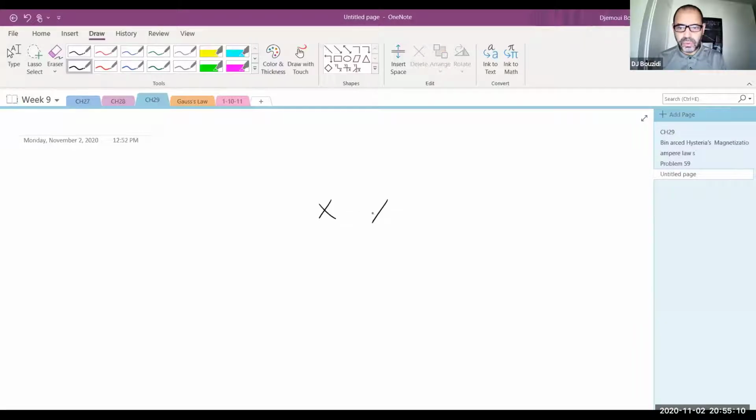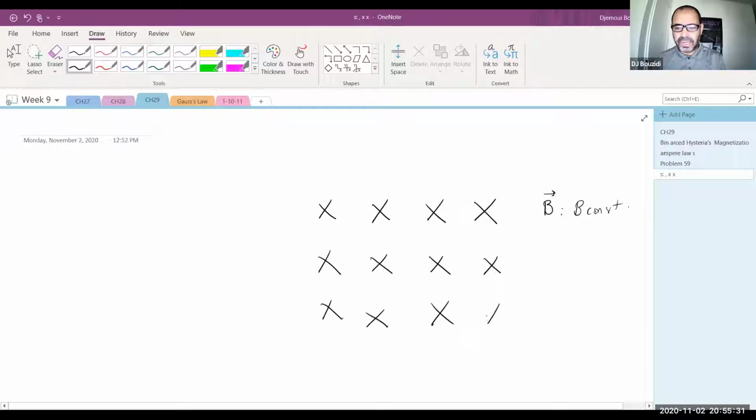I have a magnetic field pointing into the screen, okay? So when I draw the X in here, I mean specifically that there is a magnetic field. So this is the direction of the magnetic field B. Furthermore, I'm going to assume that B is constant, uniform. So there is a region in space where there is a magnet. Think about it, there is a North Pole in here, and on the other side of the screen, there is a South Pole. If it's an electromagnet, it's pointing this way. If it's a bar magnet, you have a north on one side and the south on the other side, or if it's a horseshoe. So this is basically what the magnetic field region is.